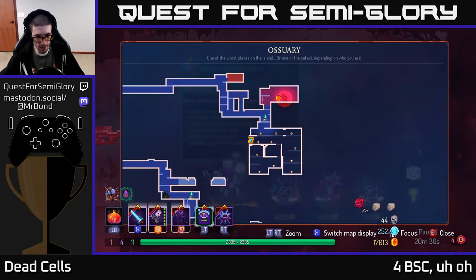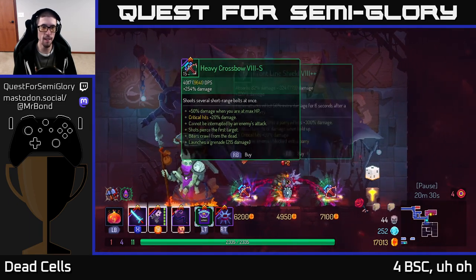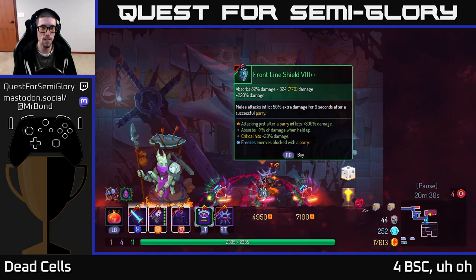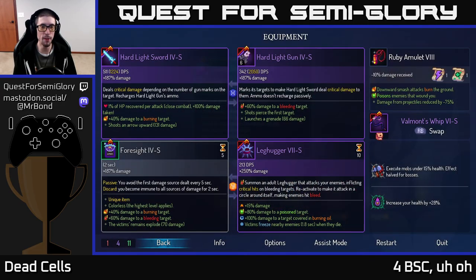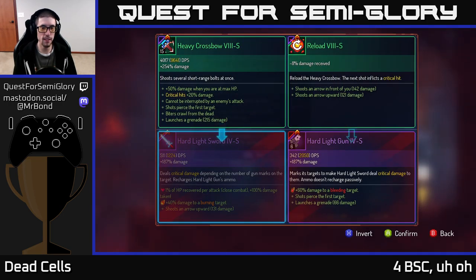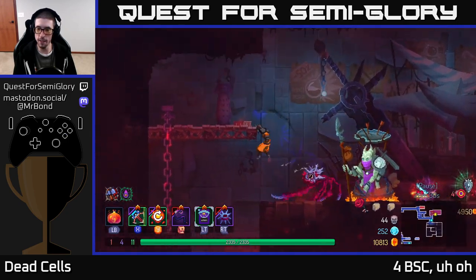Alright, what's our next area here? Where are we headed? Black Ridge, right? Okay, that's a fairly simple boss fight. We could make the heavy crossbow do that. I think I have to. I think the hard light combo has done its work. Yeah. Yeah, okay. Yep, we good. We good now.